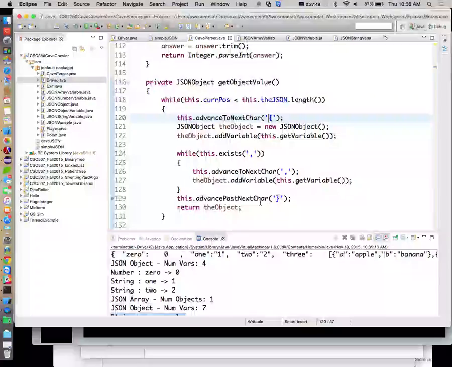But my feeling is, while we're saying this dot exists, comma, we're advancing to it. So I think we're actually skipping past our closing curly braces for each of those individual objects because we're advancing to the comma that's beyond that.